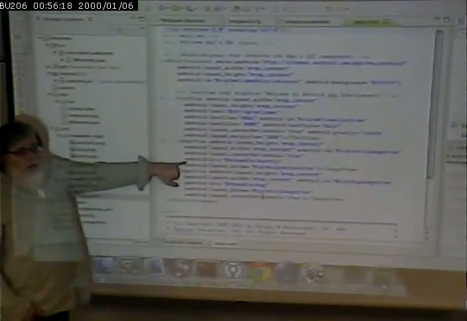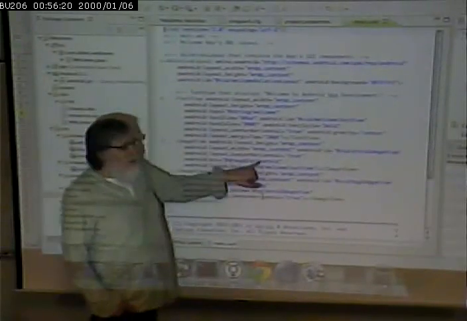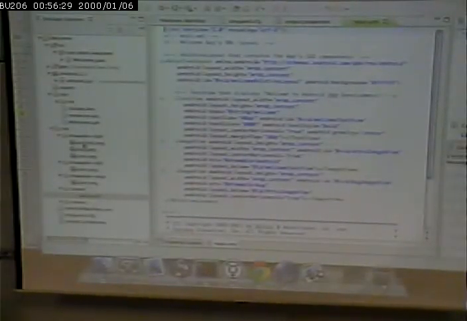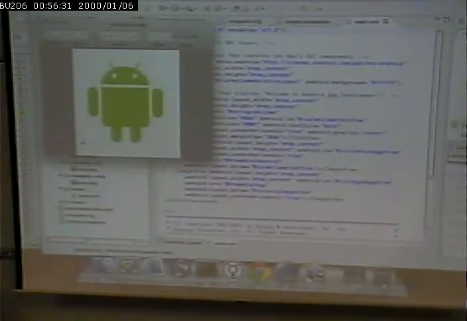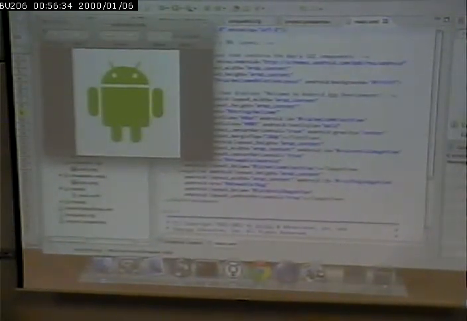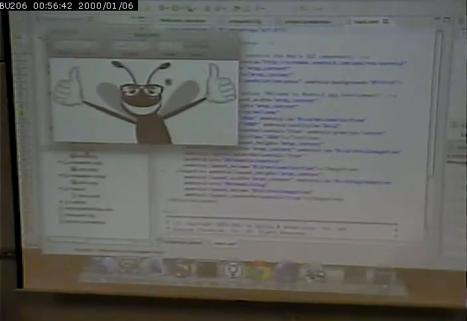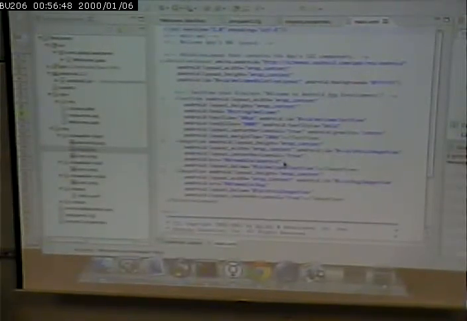Let's look at the two images. All right. The source of this image is drawable android. Well, what does that mean? Well, notice in our drawable folder, android. So that is going to be the image that's put there. Likewise, the image down here is drawable bug, and so it will be that guy there. So we point to that through those IDs.